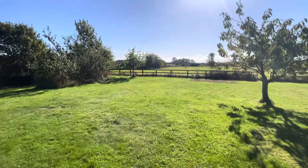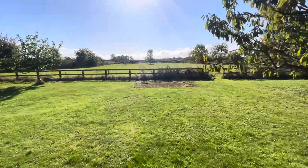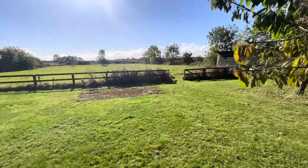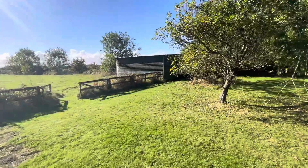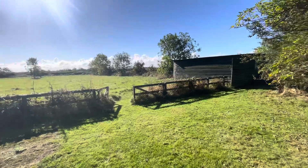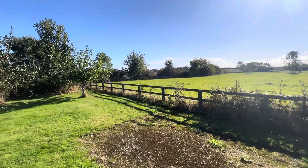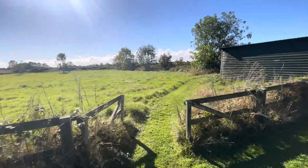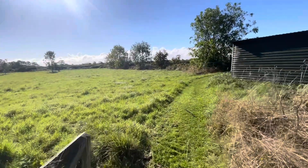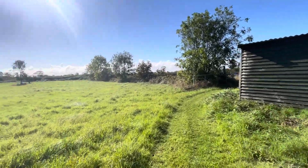We've got the fence separating the current lawned area from the main paddock, but I think for any developer having a look at this opportunity, one thing that will really come over well is the sense of openness, the skyline, and the maturity of the setting — which is wonderful. I think any scheme created here is bound to appeal both from a location point of view and an aspect point of view.